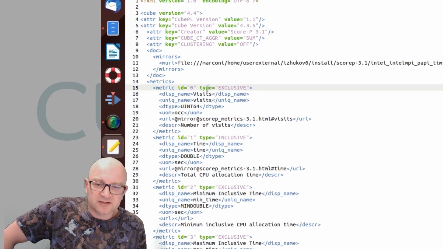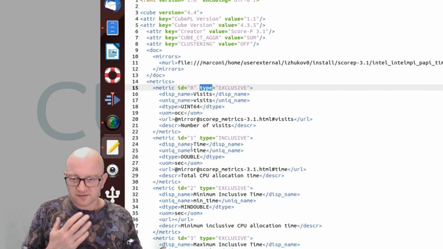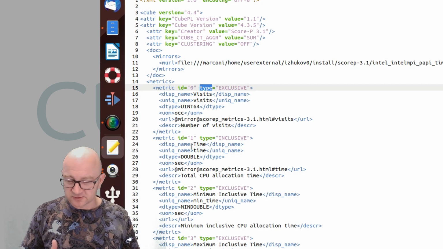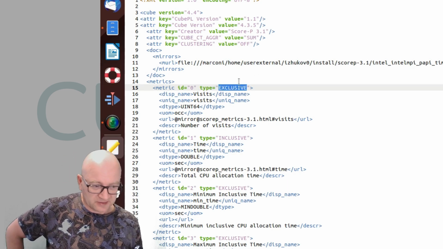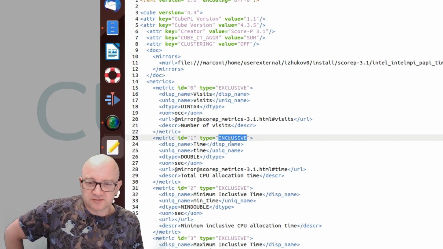And every metric has a type: exclusive, inclusive, derived, post-derived, pre-derived, and so on. Which types are, I already explained in another video. What does it mean, inclusive and exclusive? So here it is a metric. It stores the values in exclusive manner. The another one, like time, is inclusive metric.